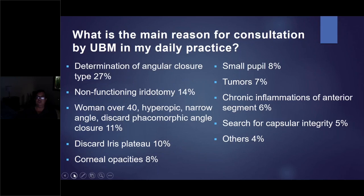Because I treat a lot of glaucoma, I was wondering, what is my main reason for consultation for UBM in my daily practice? And the combination between UBM and glaucoma is perfect. I use it in 20, almost 30% for determination of angle closure type, and 14, 15% for non-functioning iridotomies. You try to open the angle to make the anterior chamber deeper, but you made the iridotomy and can't do that. You can look at what had happened. Was it a pupillary block, a plateau iris, a tumor, a cyst, whatever.